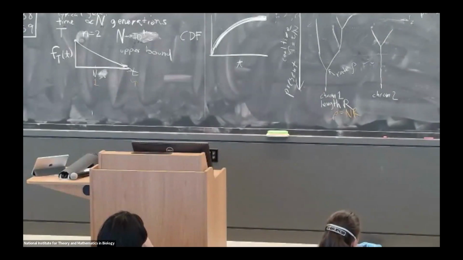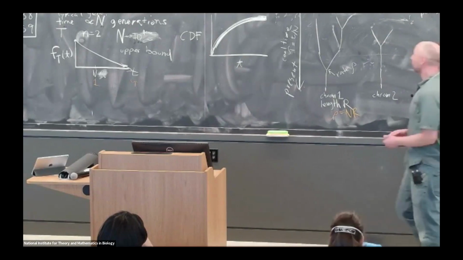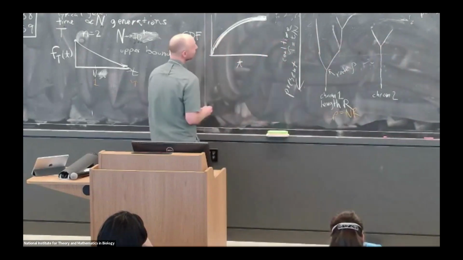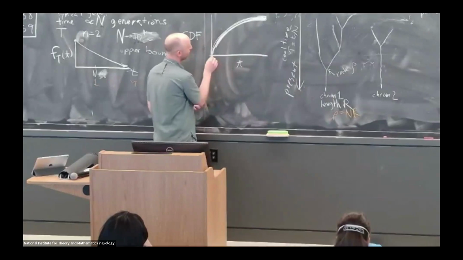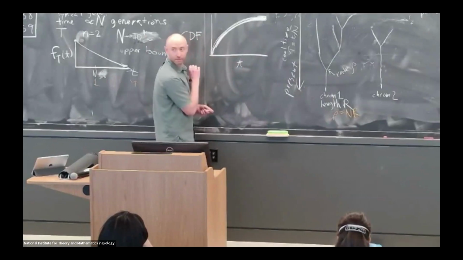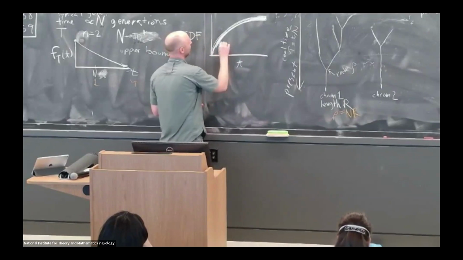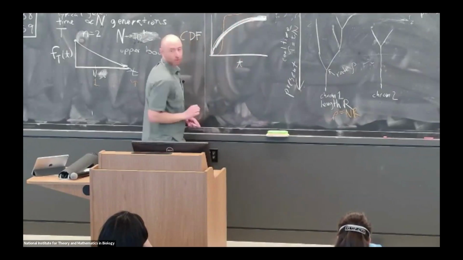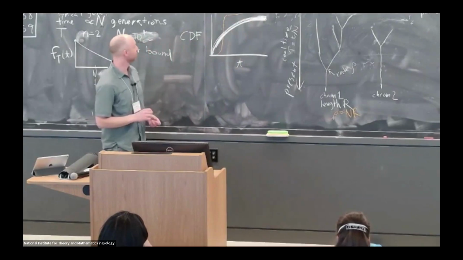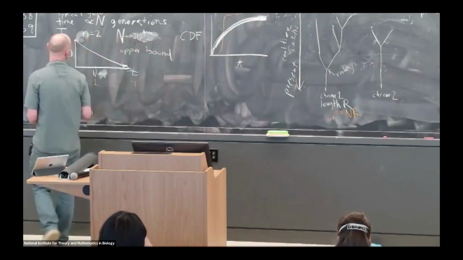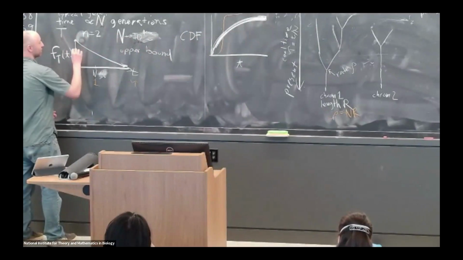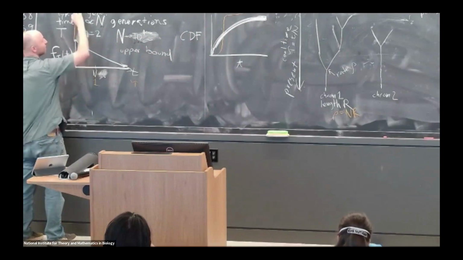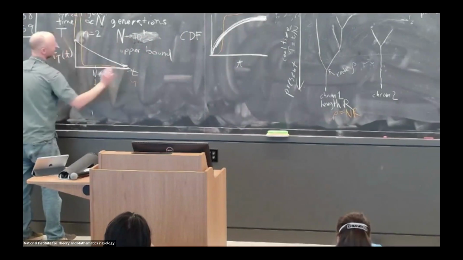So what does that mean? Our coalescence rate is not constant anymore. If we look at our CDF, this is our single gene CDF. Instead, when tau is small, it's going to start off very low. We have a very low rate. And then it's going to shoot up, and then we're going to be almost certain to coalesce. In other words, if we look at the PDF, instead of it being high at low times, it's going to be low, or rather, proportionally low. And then it will spike up hugely and then crash down.